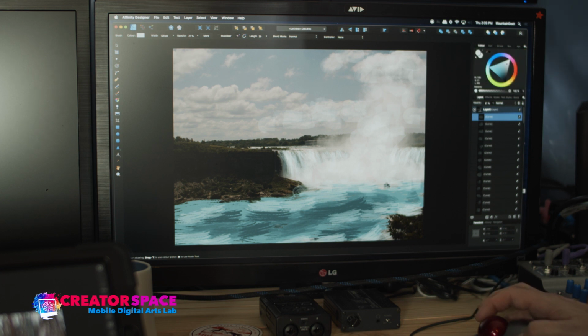So color-wise, I'm going to go maybe just a little bit more on the white side here as we get to these clouds over here. And again, just putting a little bit of style into like everything that's up on the top here. Okay, that's pretty neat.